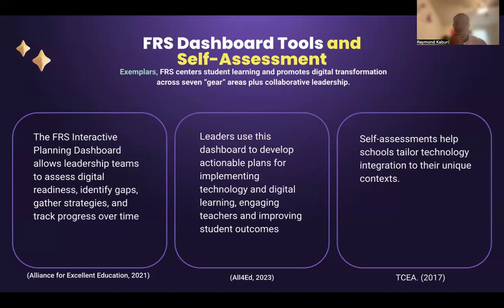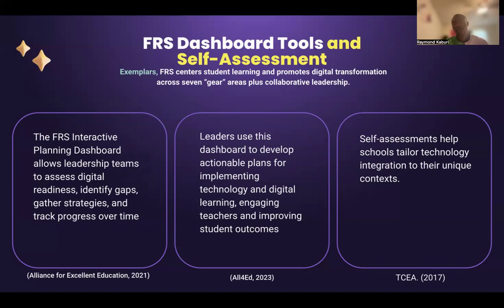And so our future ready framework should be interactive, for us to assess digital readiness, identify gaps, gather strategies, and track progress over time. This was said by the Alliance for Excellent Education in 2021.